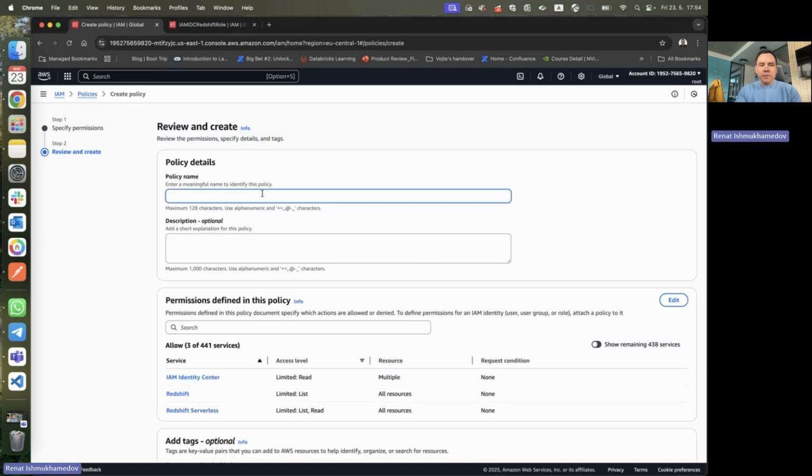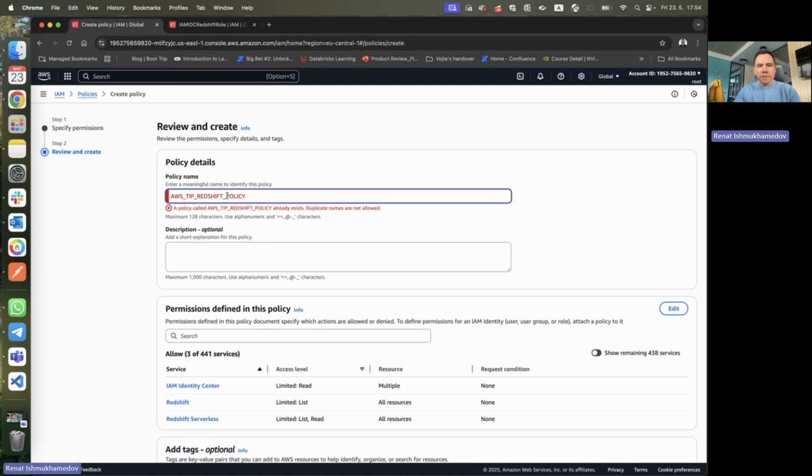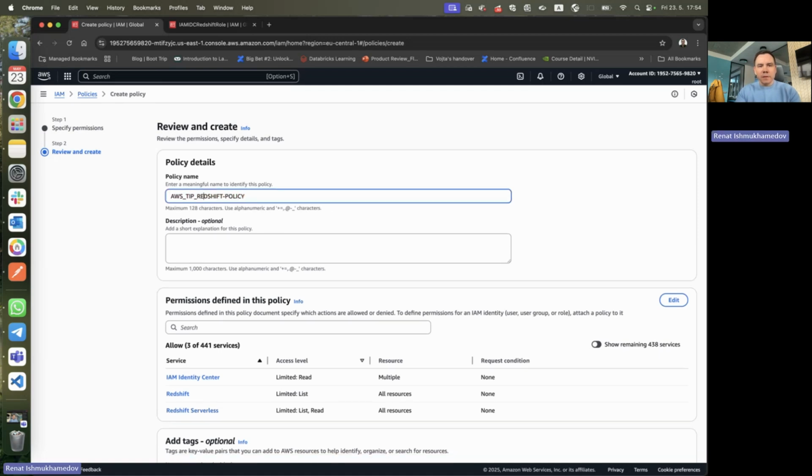Next, we're going to provide this policy with a descriptive name. So I'll call it AWS TIP Redshift policy. Oh, okay, there are some characters that are not allowed for the policy name.